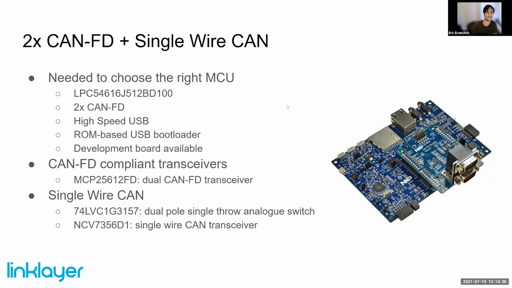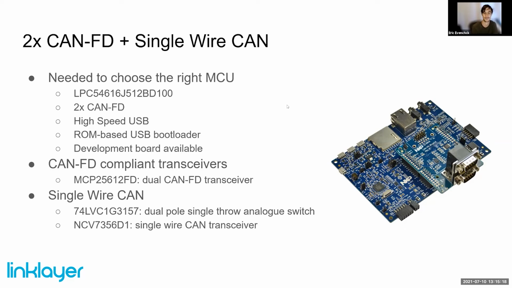So for the 2x CANFD interface and single wire CAN, a big part of that was choosing the right microcontroller. I ended up with this LPC device from NXP, an ARM Cortex M4 device that had 2 CANFD and high-speed USB, and really it was one of the few devices out there that had all of that. It also has a ROM-based USB bootloader, which is really nice when you're developing an open source hardware product, because you want people to be able to flash it themselves without having to do JTAG and have a JTAG adapter and all that, just in case they are playing with it or they brick it.